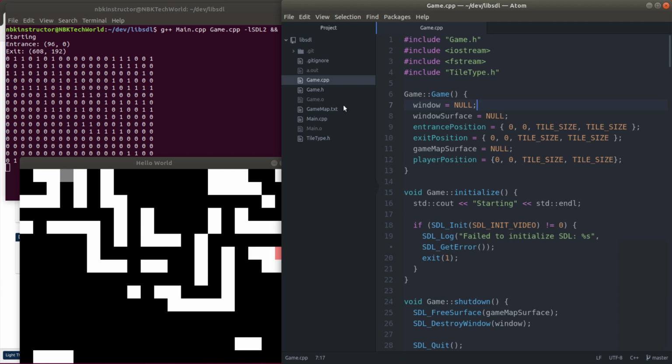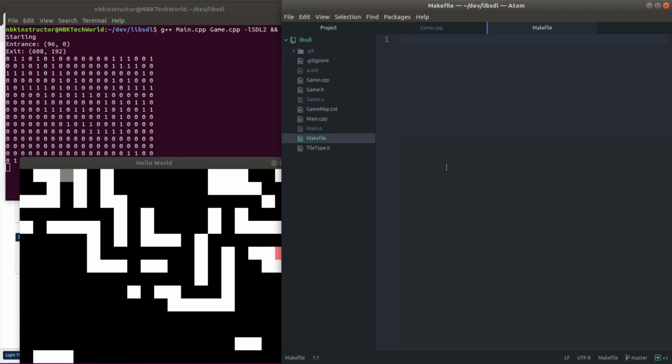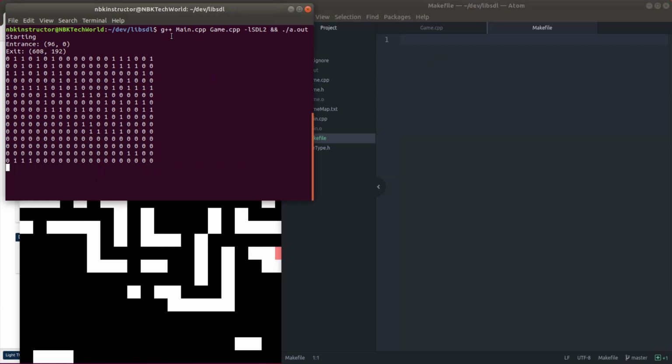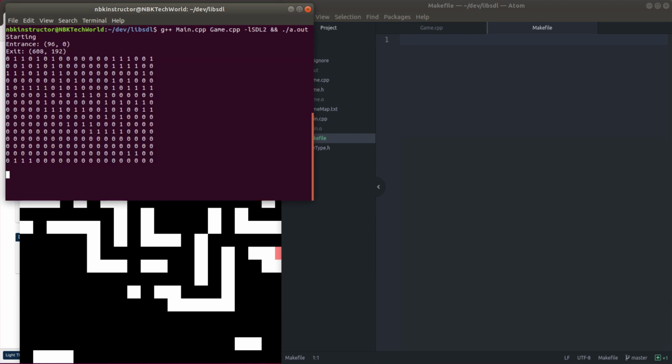Okay, with that, let's create a file. I'm going to call it Makefile, with the first letter capitalized. What I want to do is improve my compilation and make it automatic.